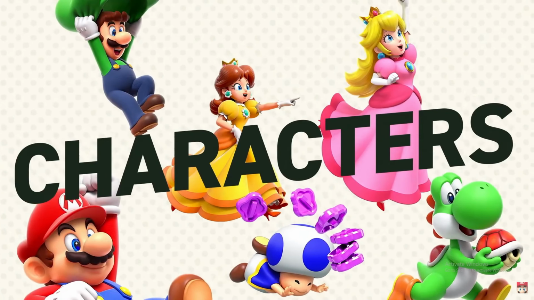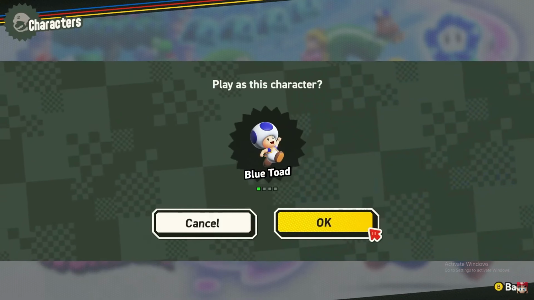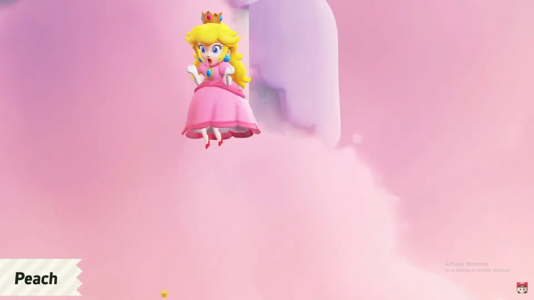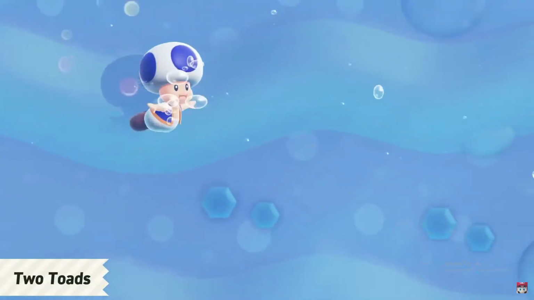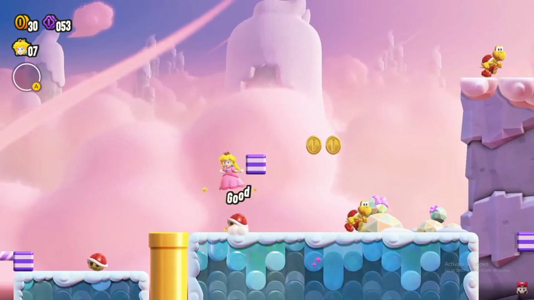Now the characters. This is where this game strives. Besides Mario, you can also play Luigi, Peach, Daisy, Yellow Toad, Blue Toad, all the Yoshis, and Nabbit, who might be Bowser Jr. That was a big theory back in the day. Is Nabbit, you know, that's for a whole other theory. So go with your favorite.